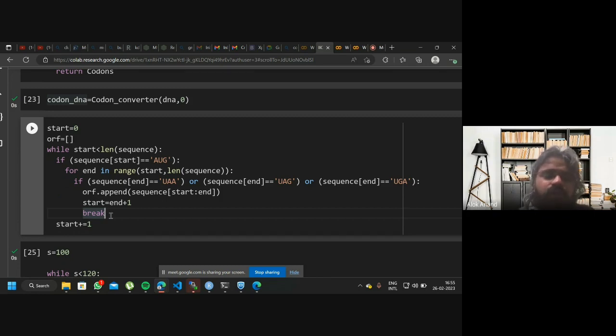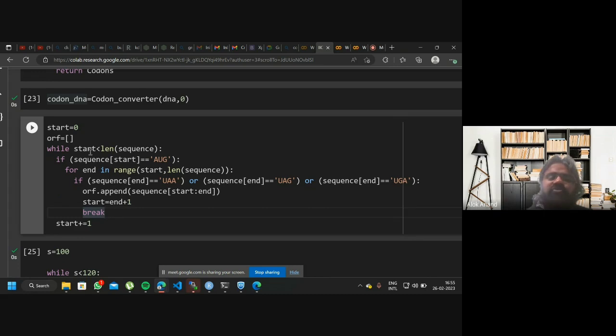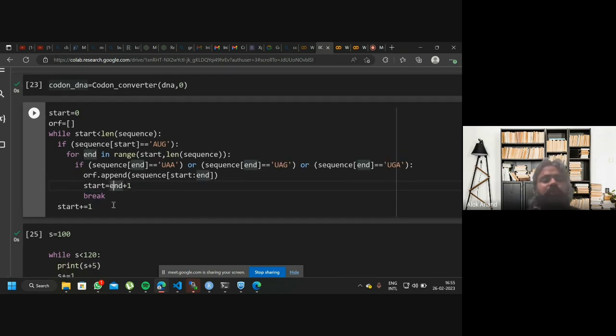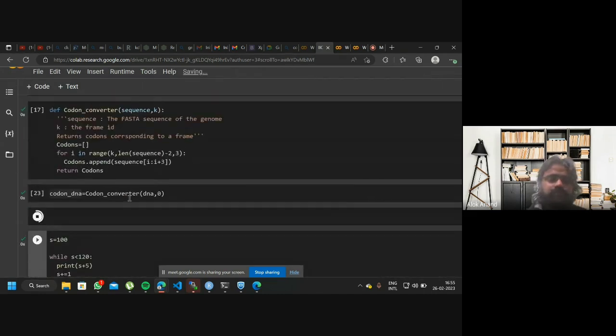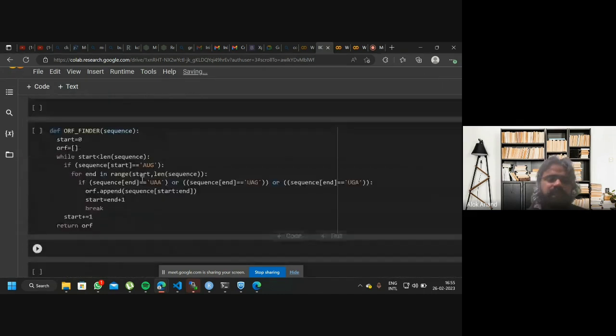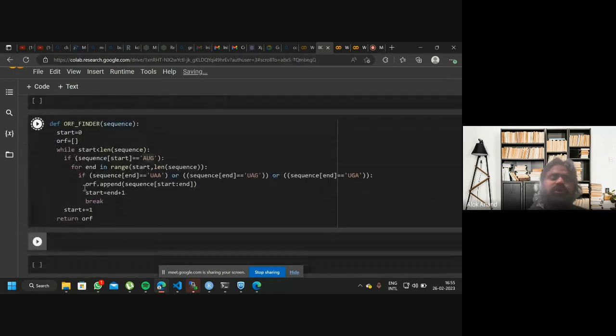And we know we need to repeat this task for all the positions. So start equal to start plus 1. That is, you have to tell your program how much to increase start by. Otherwise it won't know by how much to increase start, so that will be a problem. Okay, so this is how this particular function is going to work. Now I'm going to delete this.